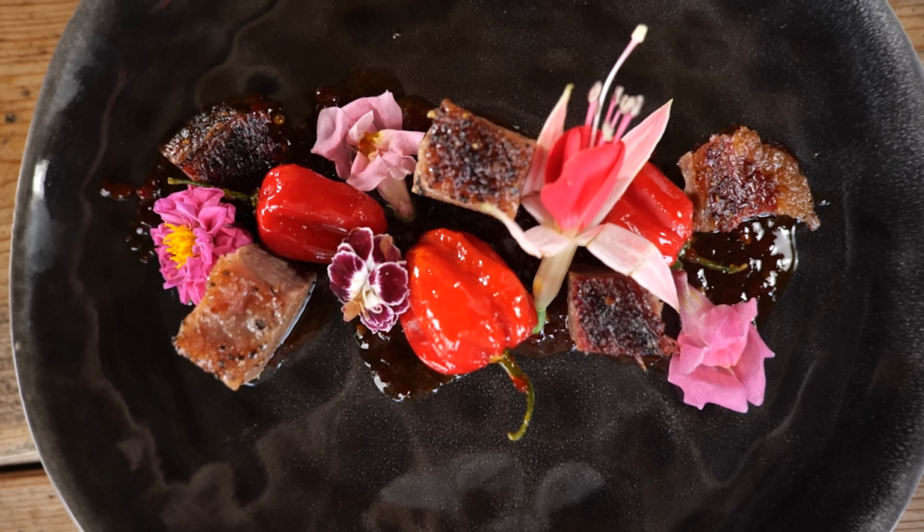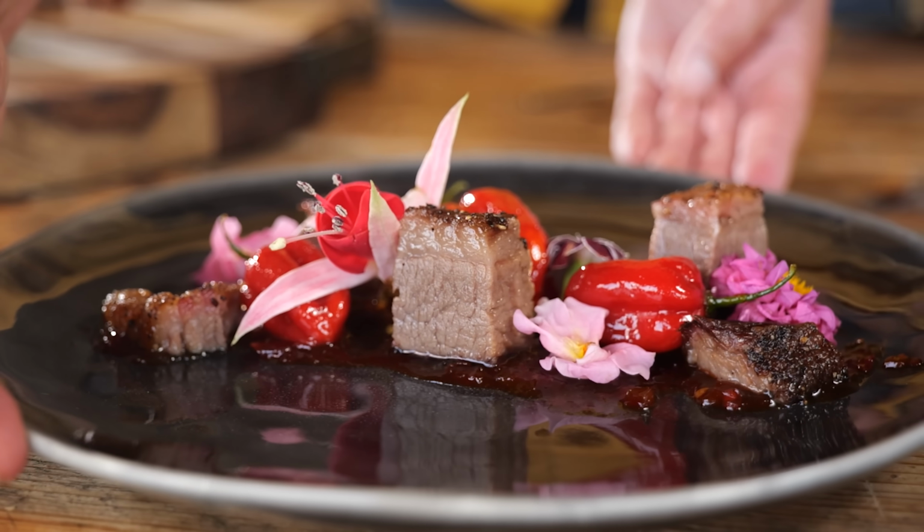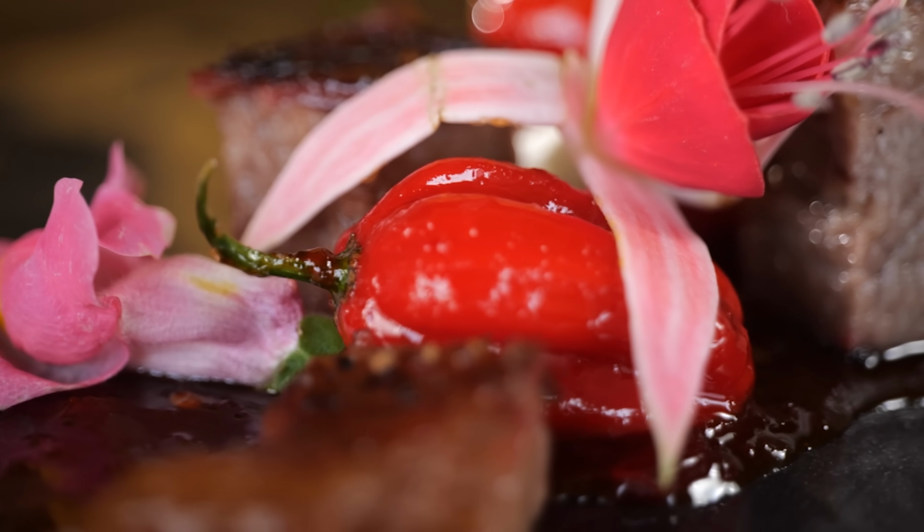So because your last beef ribs, they weren't really hot. Oh, come on. You didn't try them. But they weren't hot. I heard they weren't hot. Okay, are you daring me right now? I'm not doing anything. I'm just saying. I got this beautiful plate for you, and it's absolutely gorgeous. Yeah. Now we need to try. Of course. With the sauce. With the sauce. Wow. You ready for this? I'm ready for this. Check it out.